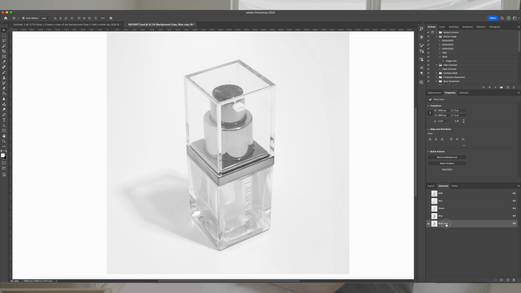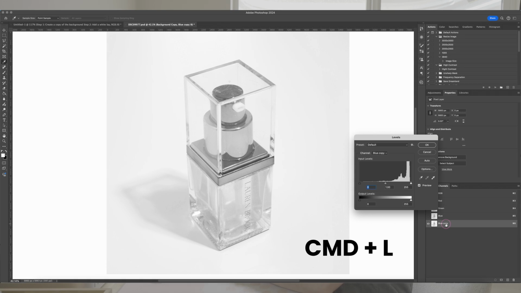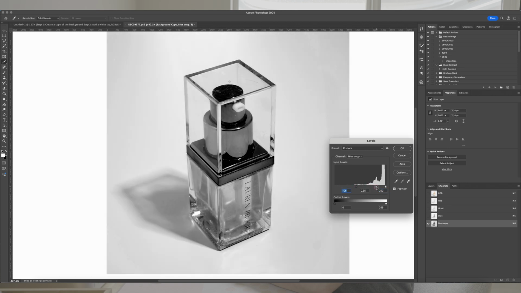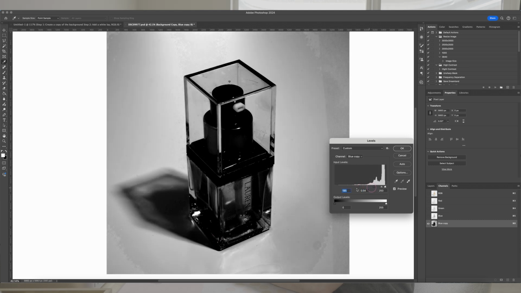And I am going to create a levels adjustment. I do that by clicking Command L, and then the little levels adjustment window pops up. So we are now going to just create way more contrast between the highlights and shadows so that we can have a better selection. And so I am going to drag these around and try to get it so that these are contrasty. Now, I don't want to go too far because you can kind of see that it starts to create some funky textures, and I don't want that.